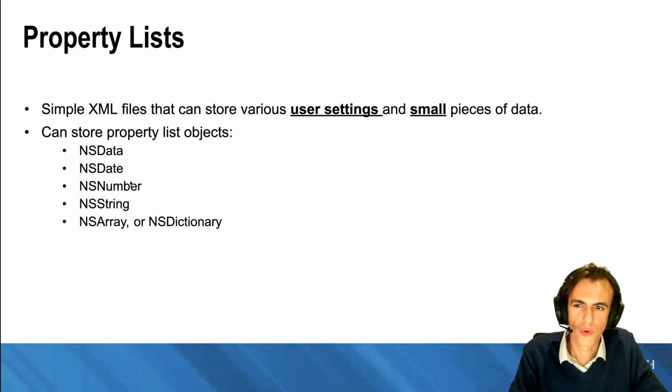And before Swift came along and everyone was using Objective-C for writing iOS apps, all of the types that were used all use this NS prefix at the beginning of them. So they exist and they're still available from Swift, but we typically just use the standard Swift types like array or dictionary or string. But you can convert one into the other, and there's certain parts of the iOS frameworks that do require you to use these NS types, and property lists are one of them.